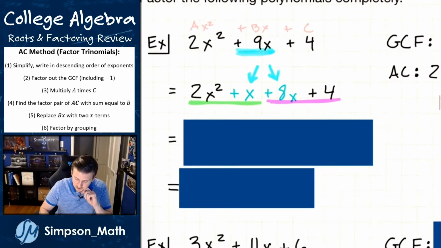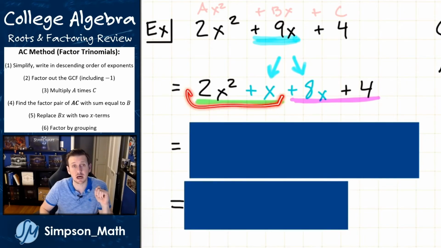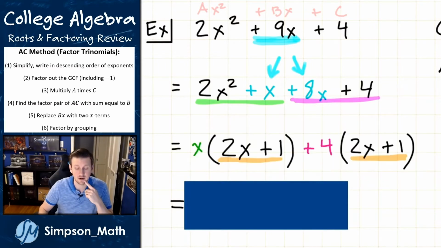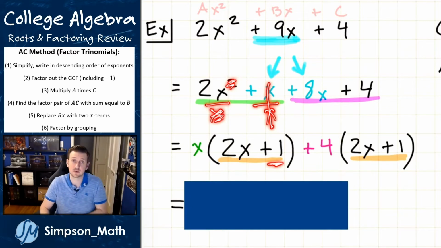So looking at these first 2, what do these first 2 have in common? Well, looking at the numbers, that's a 2, that's a 1, no numbers in common, but they both have an x in common, so I'll be able to factor out an x. So when I do, it'll unveil the second part as well. So I can do that and then factor out this x. So I'm going to divide the x out of each. Remember, x divided by x, that's 1, not nothing, it's 1. And x squared divided by x is 2x. So we had 2x plus 1.